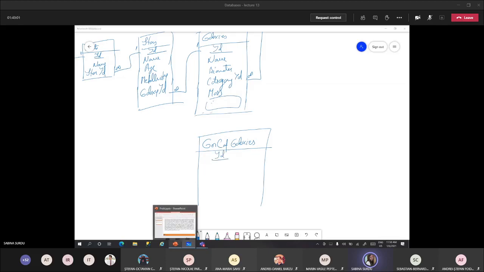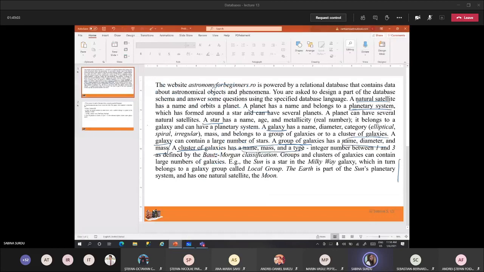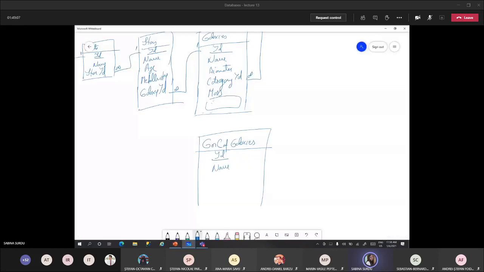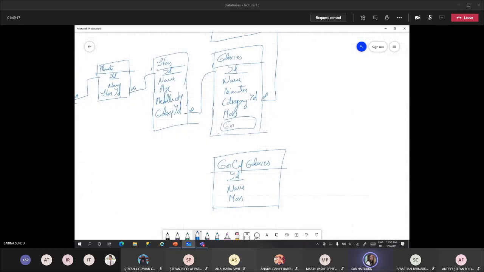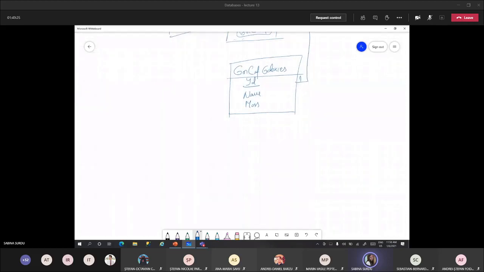And the common attributes, one more time, were name and mass. Okay, so we have name and we have mass here. And then here I'm going to have the group or cluster ID. So I have a one-to-many. All right, and then I have those two tables.